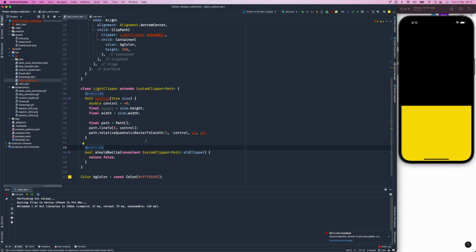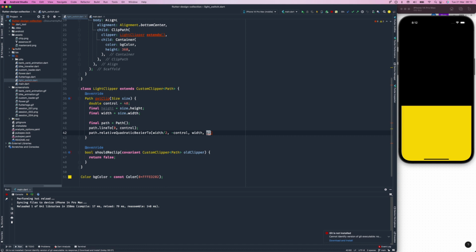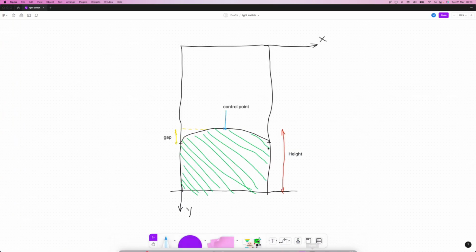So let's just place it. For the quadratic bezier, I will have the width, like I said, and here it will be 0. Yes. And now we need to move the point from here to here.